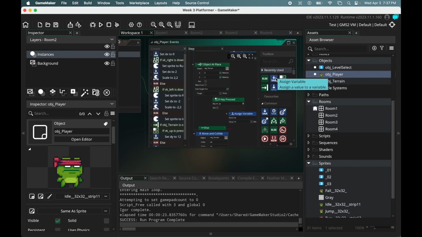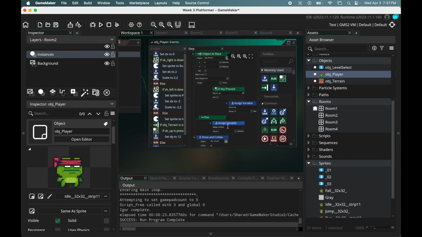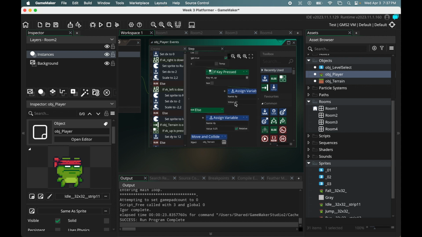So to simulate gravity, we are just going to decrease dy by like 0.25 relative. This needs to be a negative value because 0 is higher, positive numbers are lower. So it will set it to negative 12 and then increase it by 0.25 per frame. Yes, the dy variable.